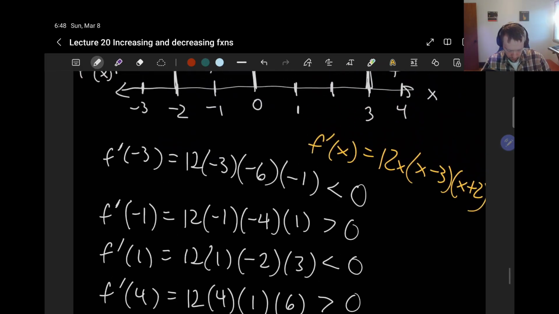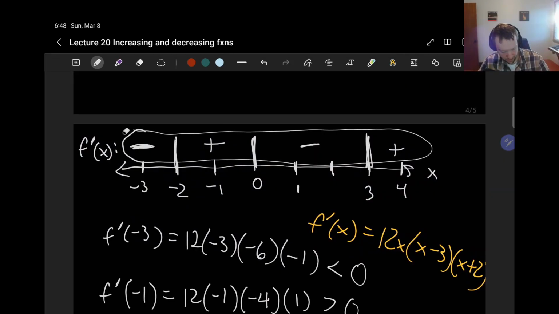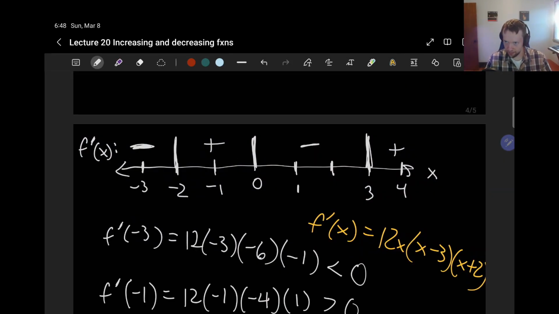And a quick little word of caution is that this sort of thing will be pretty common, where the sign is alternating from one section to the next. So positive to negative or negative to positive. But you do need to always test because it's not a guarantee that it'll work this way. You could have two pluses right next to each other. So you just need to be careful, always test, because it's not always an alternating pattern like this.